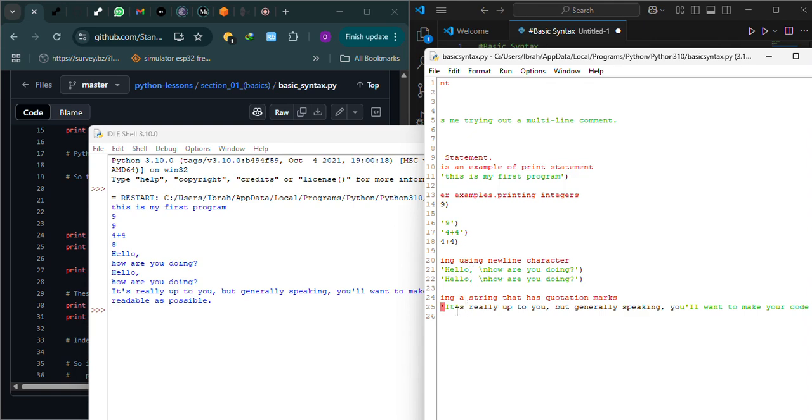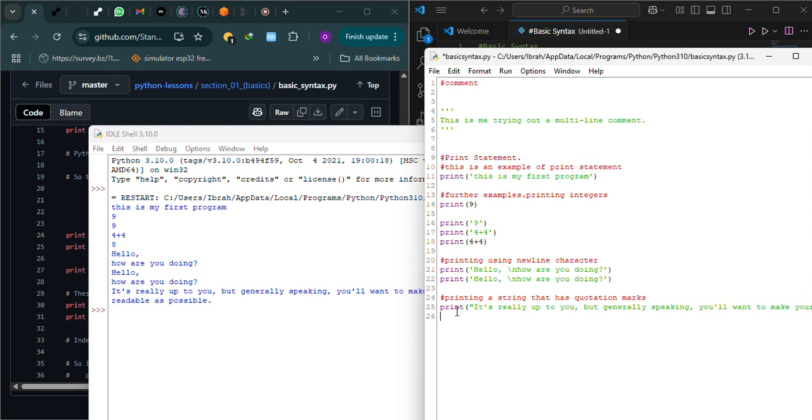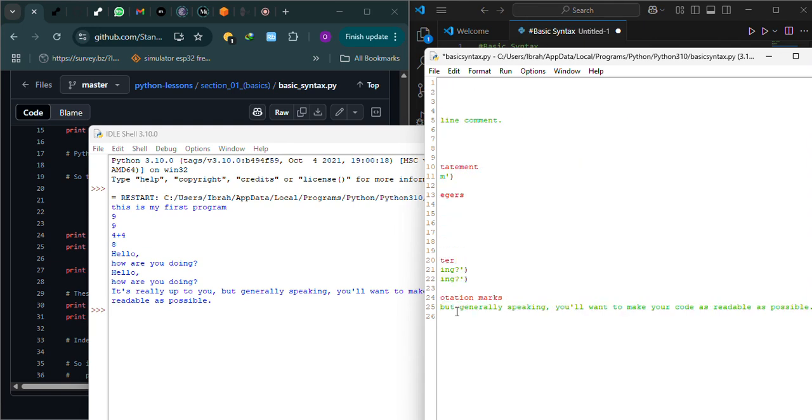So that means when you have something like that, a single quotation mark inside your string, it's best practice to use double quotation marks to enclose your string so that your code will be able to run. Do you understand? Let me change it back to double quotation marks. You see that it will run.